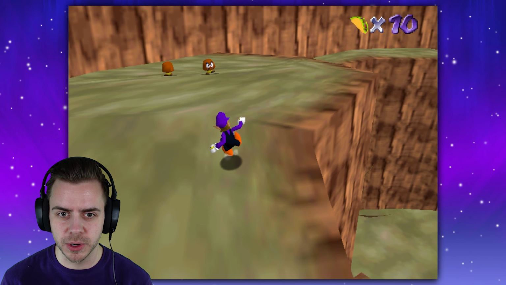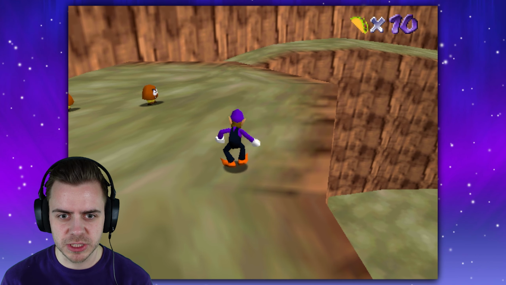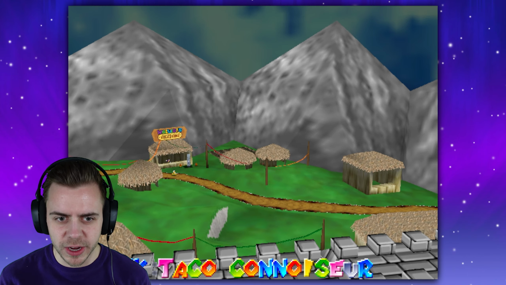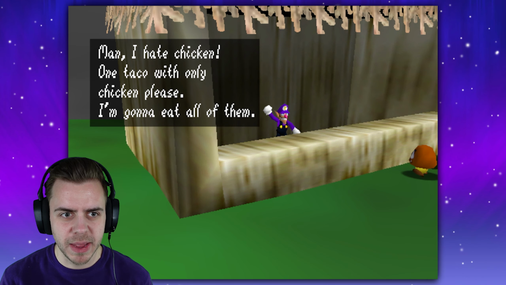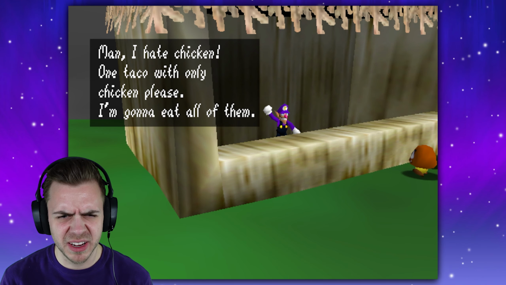Okay, that almost fell through the floor. That looks good to me. Waluigi, chill. Serve taco, let's do this. Oh yeah, that's a happy Koopa. He is gone. See you later, as Waluigi says. Man, I hate chicken. One taco with only chicken, please? I'm gonna eat all of them?